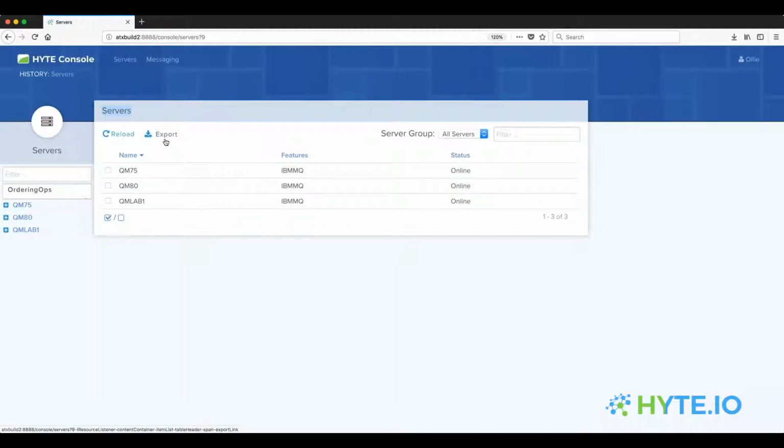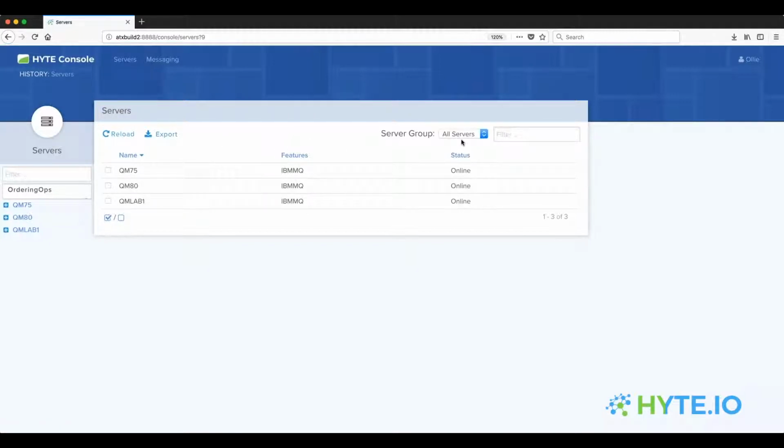The export button allows you to download anything that's in this table into a CSV file. So this is handy if you're working on a queues list page, you need to run to a meeting and you want to have a report of the number of messages in the queues, things like that. You click the export button, grab the CSV, load it into Excel, and you're on your way.